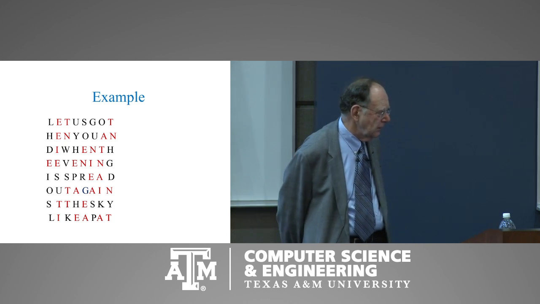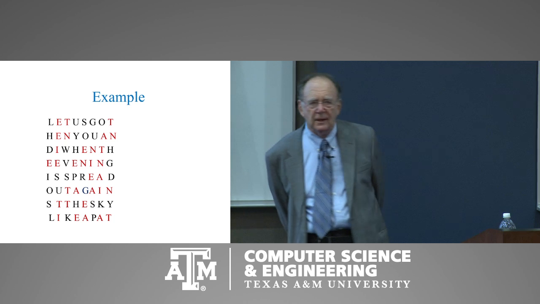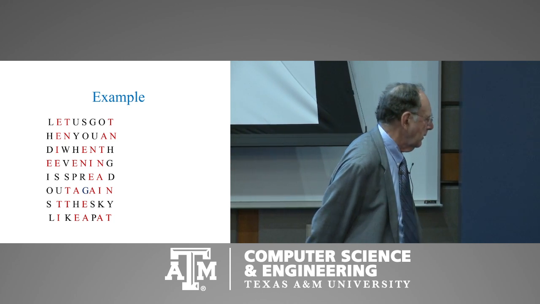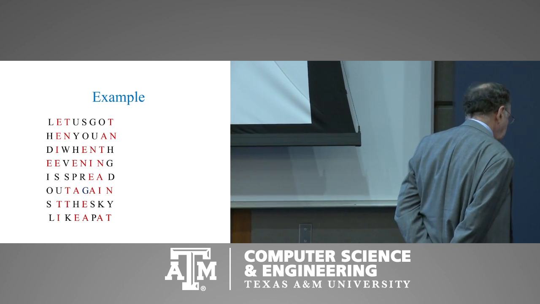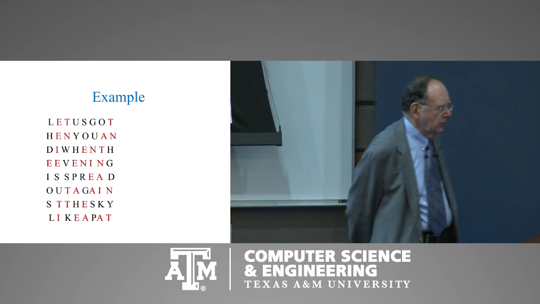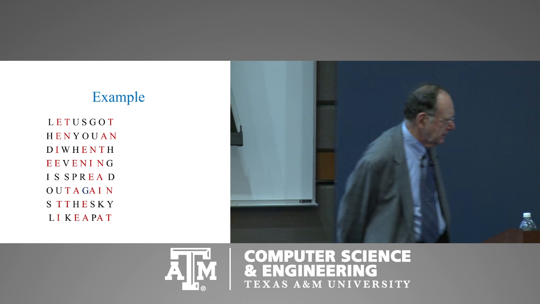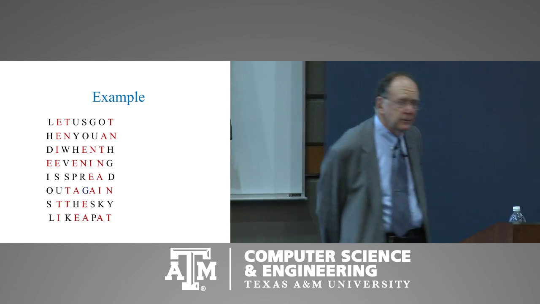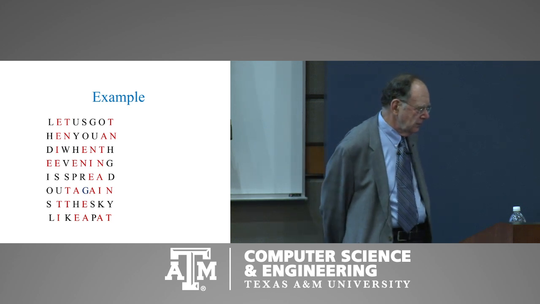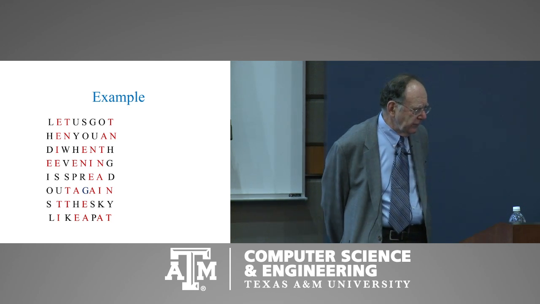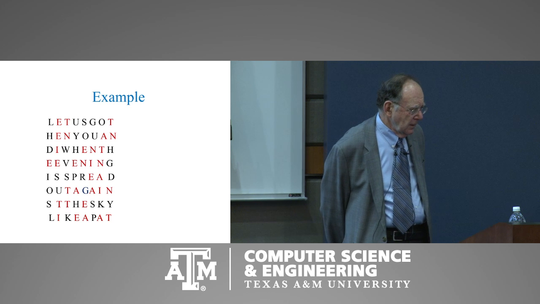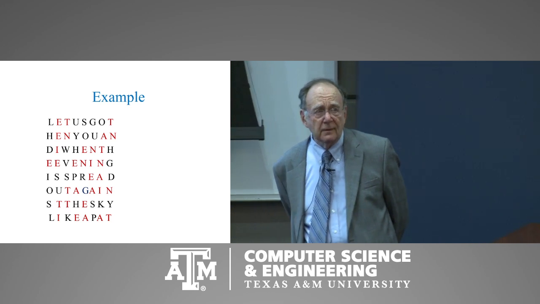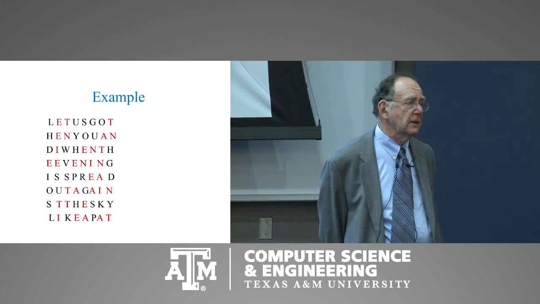Eliot, "Let us go then, you and I, when the evening is spread out against the sky." What does that have to do with biology? Well, it's just a convenient way of constructing examples. So we'll think of this as a grid graph with, I think, 8 rows and 8 columns. So it has 64 nodes. The letters of the alphabet are the colors. And what we're looking for is a connected subgraph that contains, let's say, exactly one occurrence of each color.